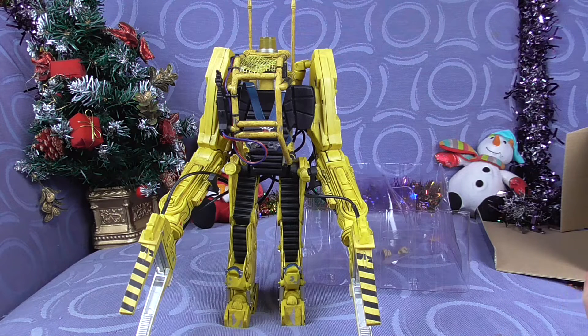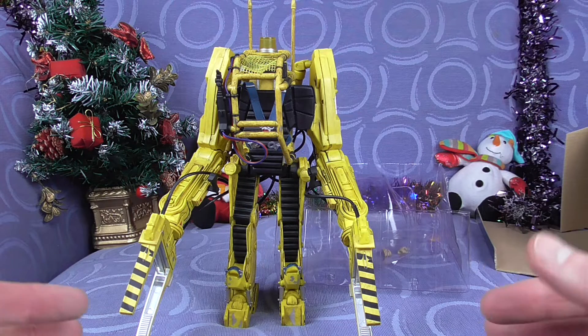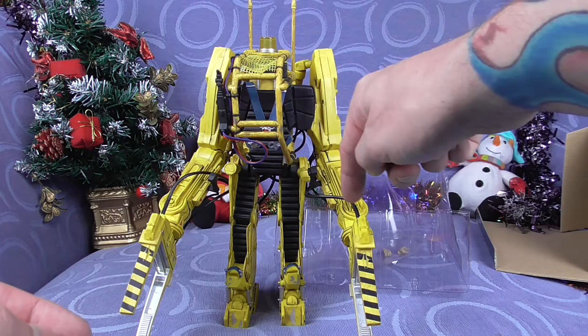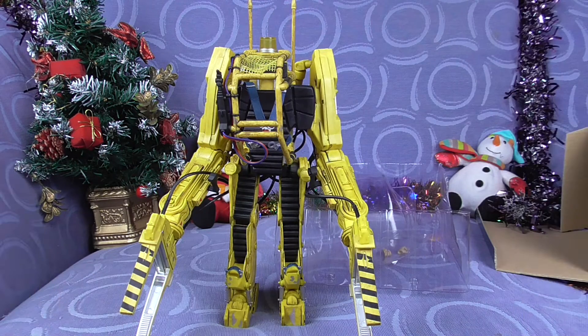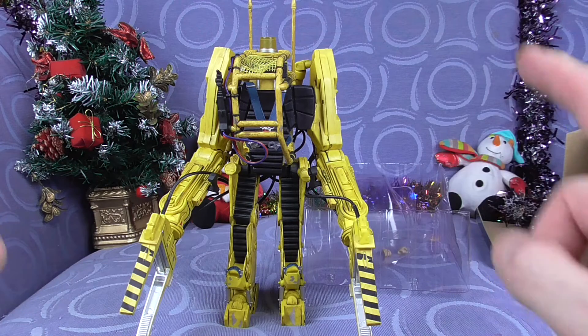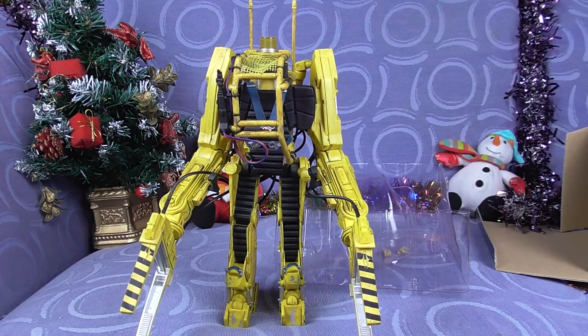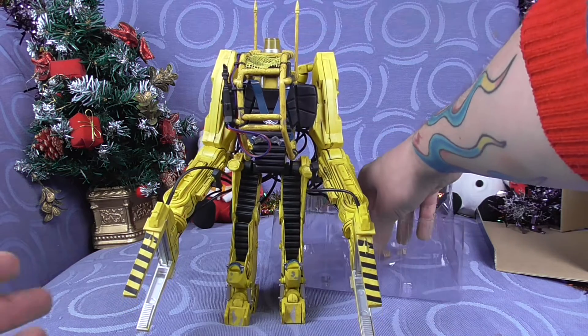Back in the day there was a company that made one — I did buy one, many many years ago, and it was die cast. I can't remember the company; I had to import it from America, back when postage for a whole die-cast thing the same sort of size was eight pounds with no customs. But the problem it had was these pipes here were always broken — always snapping off — and for the life of me I cannot remember the name of the company. It was really cool, but definitely wasn't up to the scale of this. It was full die cast, really heavy, but it had the issues of pipes snapping, and some of it had been broken in the box. Which of course, NECA are also known for releasing figures that have got broken bits in the box.